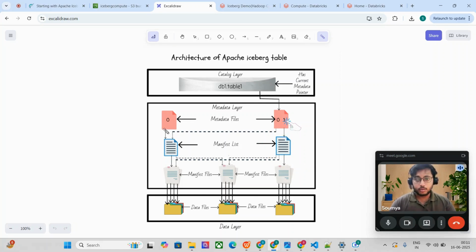Basically, a particular manifest list points to a particular version which the metadata file stores. So version 1 has a particular manifest list, then version 2 has a particular manifest list, then version 3, and so on. That's the overall crux of the architecture.